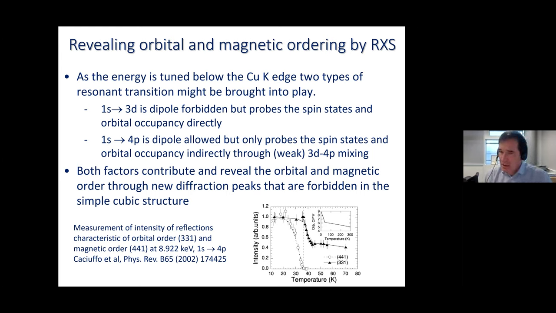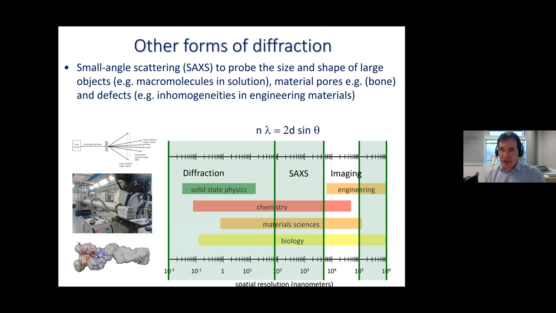And many of these systems that can be probed, whose magnetic structure is important to understand, are mostly used in devices in the form of thin films or fine particles. So RIXS is coming through as a very powerful probe to reveal magnetism and ultimately the origin of superconducting properties in materials. So two more slides on diffraction and then we'll finish.